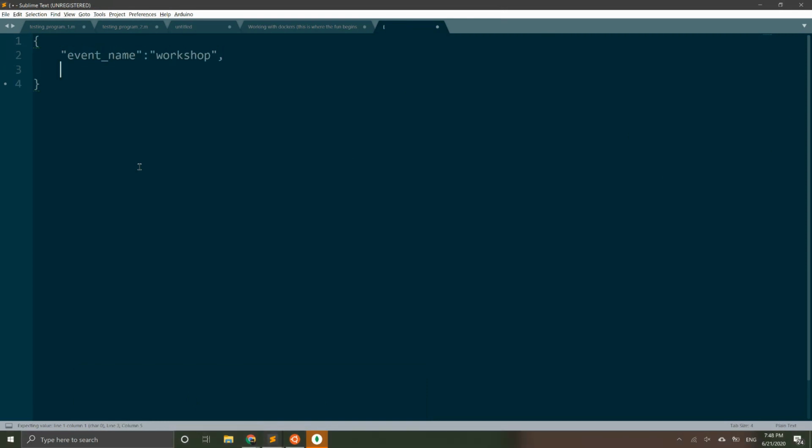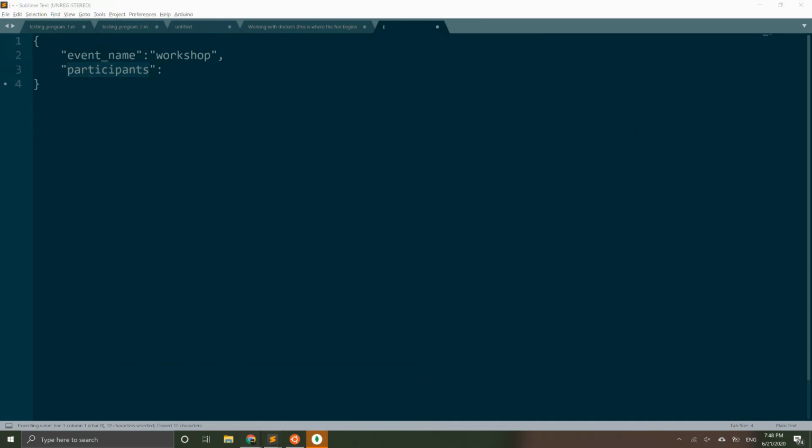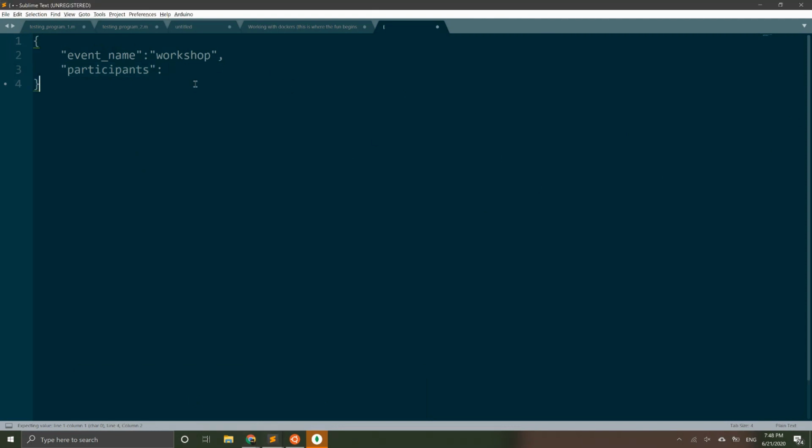Event underscore name, workshop, event name, participants. I definitely messed up the spelling of that. It's not great. Now I'm insecure about it. I gotta look up what the right spelling is. Oh yeah, wow, I actually got it right. Surprising. All right, so participants, I have 5 people, so I'm just gonna add them.